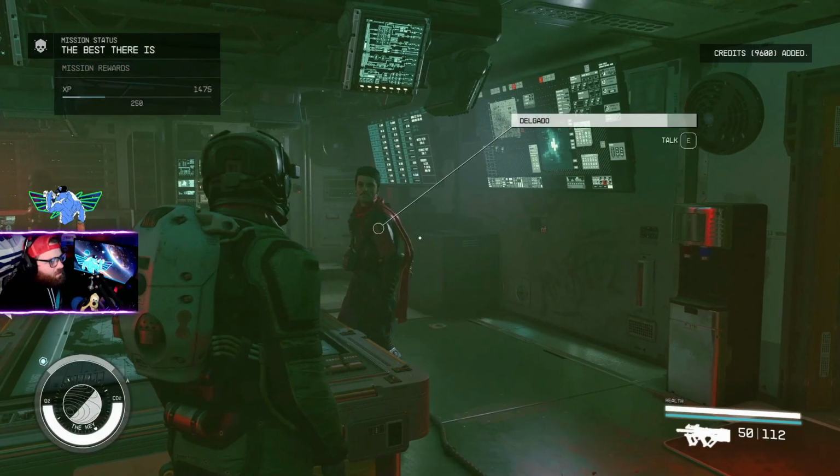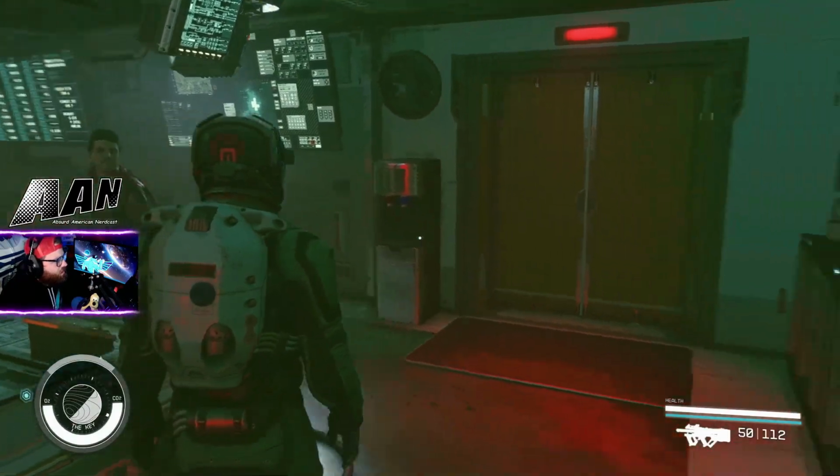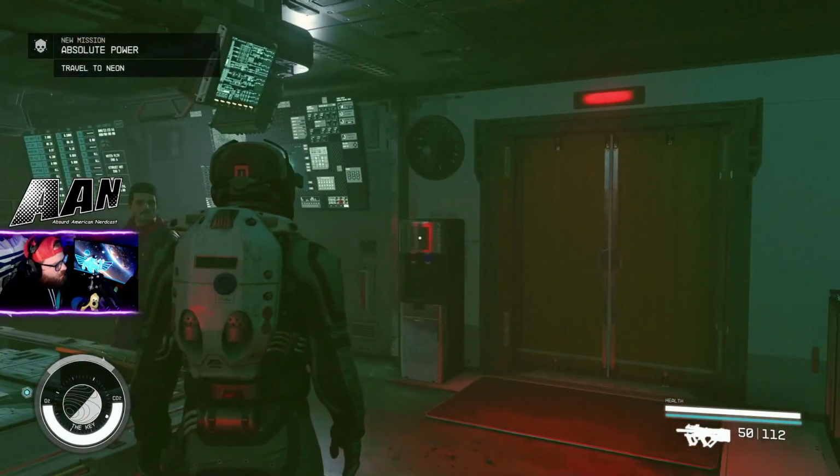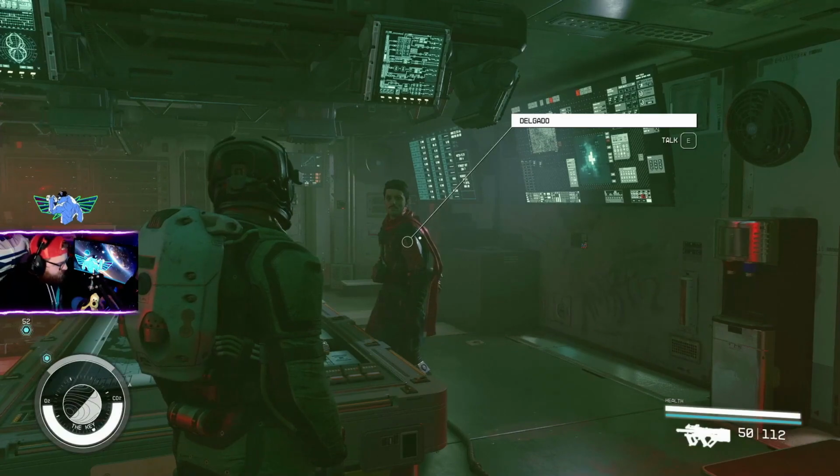That's what I'm talking about. Some real money. Alright. Absolute Power, we're going to be traveling to Neon. But I think that's going to do us in just for today.